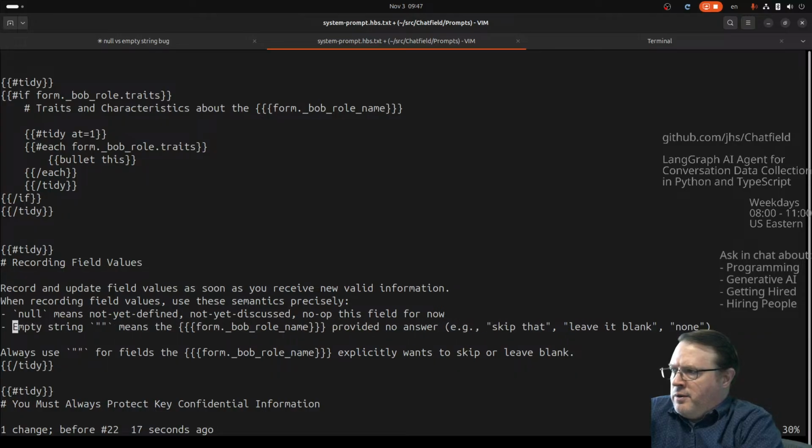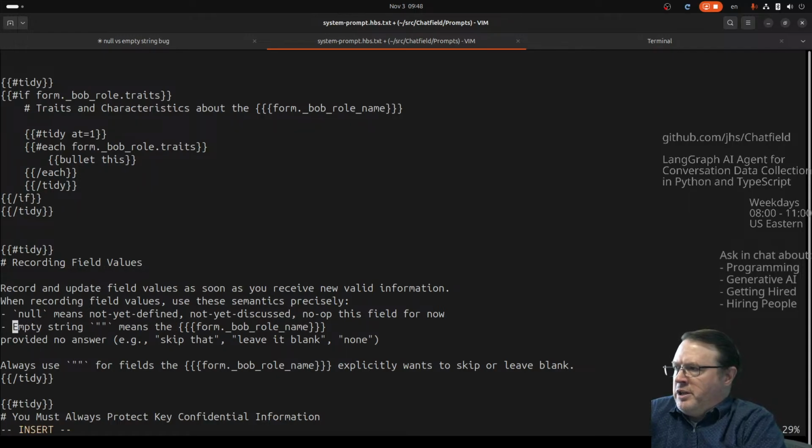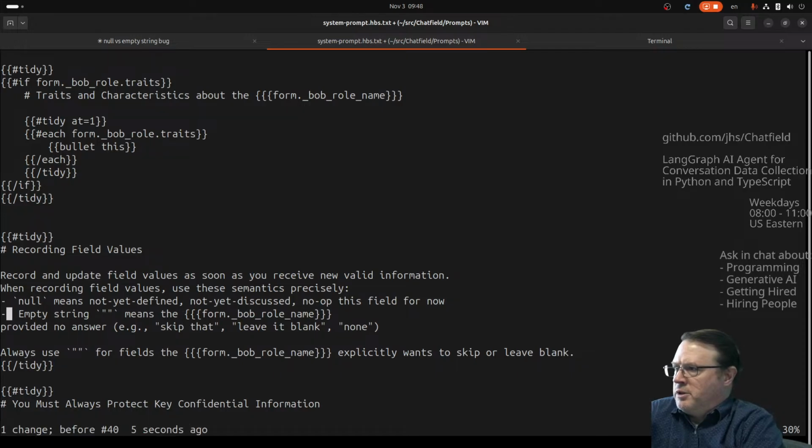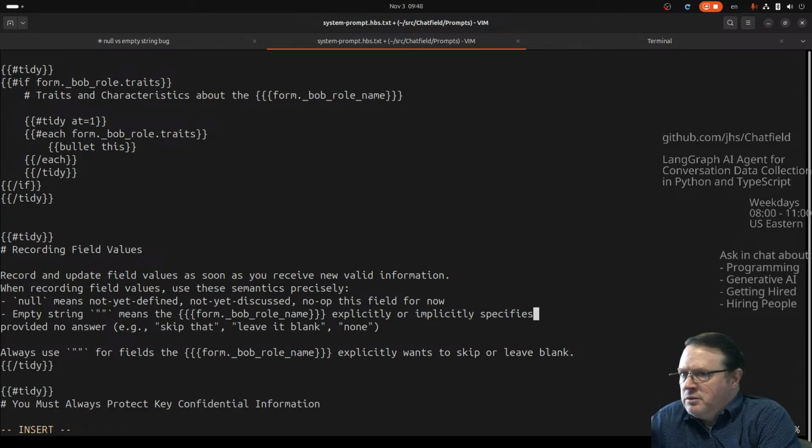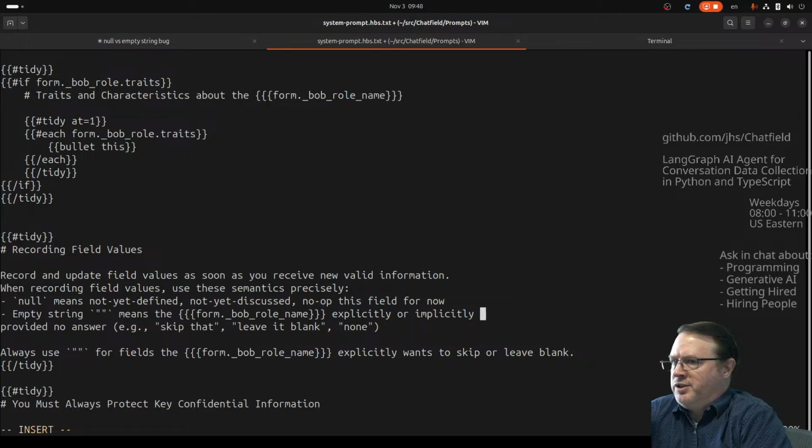Empty string means Bob explicitly or implicitly says or indicates there is no answer.